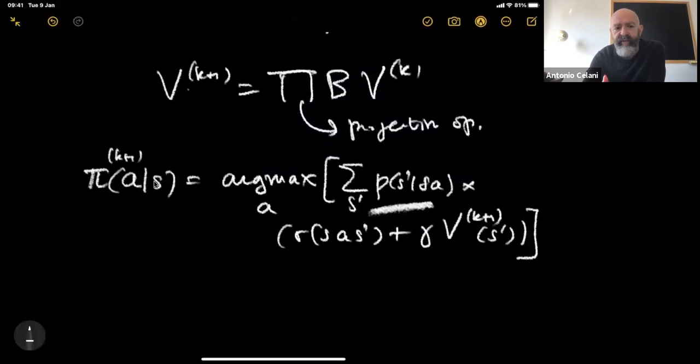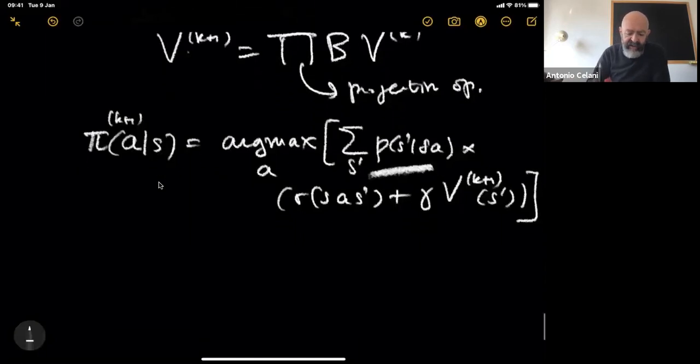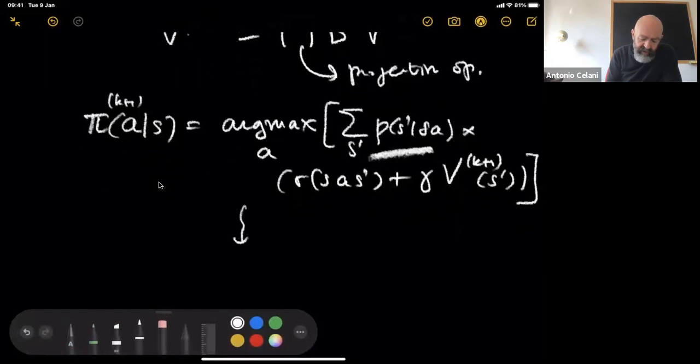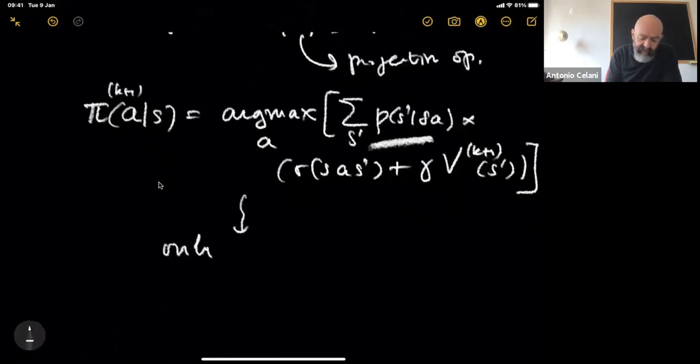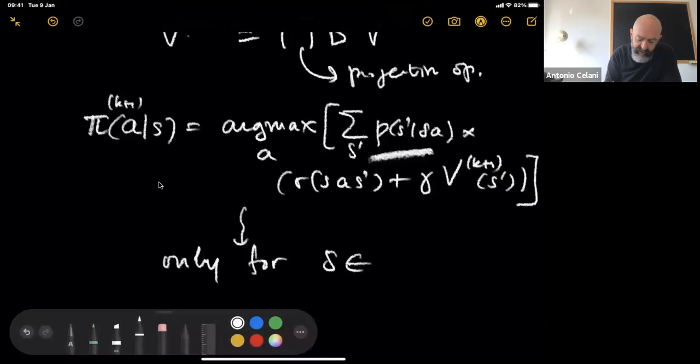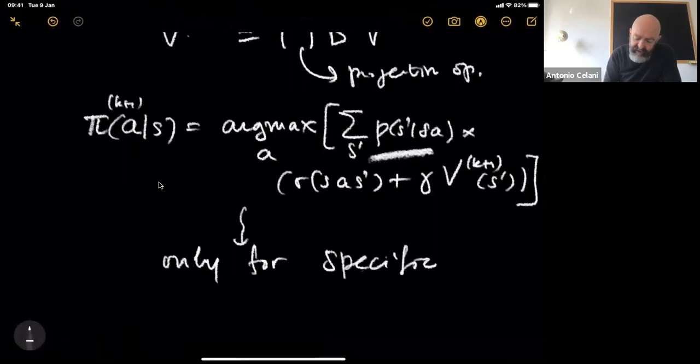So what you would do instead is to find the policy which depends only on the coarse-grained objects. Okay, so you want to decide things on your grouped states, on your superstates. And therefore, this suggests that you could modify this approach and say, okay, but let's do this by choosing only for S belonging to some representative states. Okay, so let's suppose I take some state which belongs to my tiling. It's difficult to write this down in a way that is proper and specific enough. But let's say only for specific states.